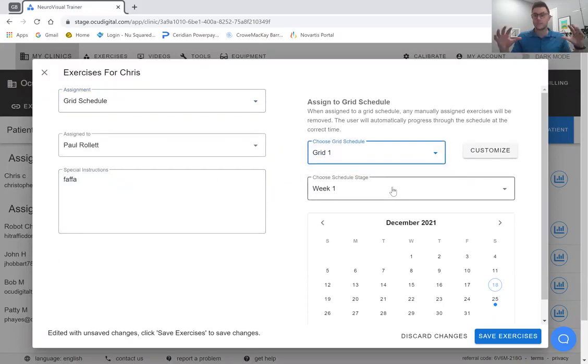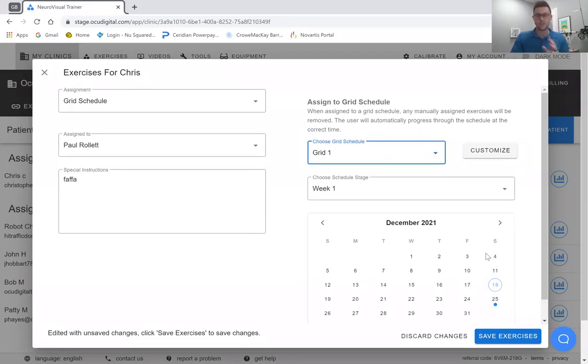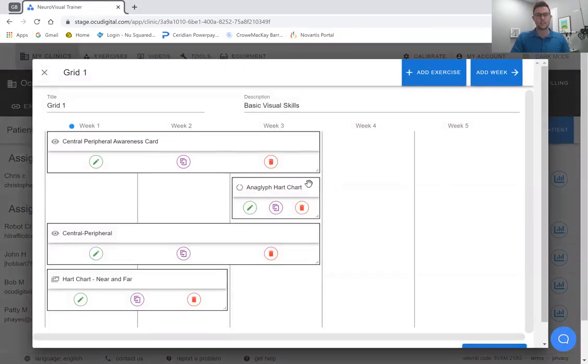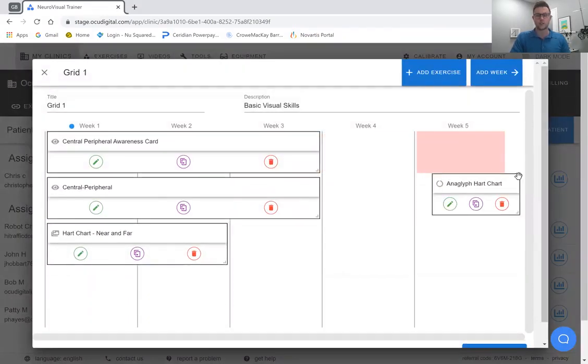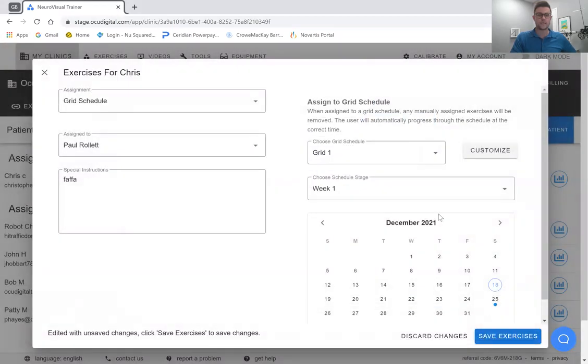So now they're going to be set for however long you set your schedule. We do a lot of programs in 15, 20 week blocks. So we might send them that first 20 weeks, and it's going to assign them in sequence based on when they're enrolled. Now you might think, you know what, I need to change it here and there for individual clients. Not a big deal. For this person, let's say I want to customize it and say, you know what, this is a little early to do the anaglyph heart chart. I actually don't want to do that till week 5. You'll go ahead and move that over. The rest remains the same, and you save it.